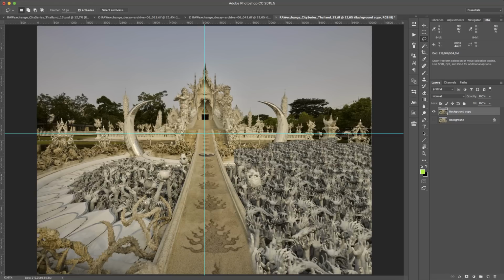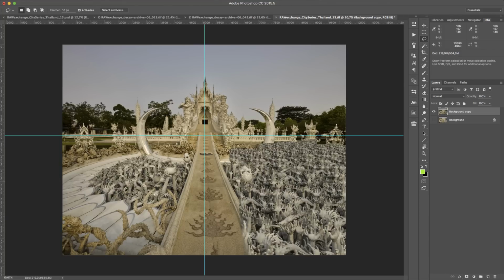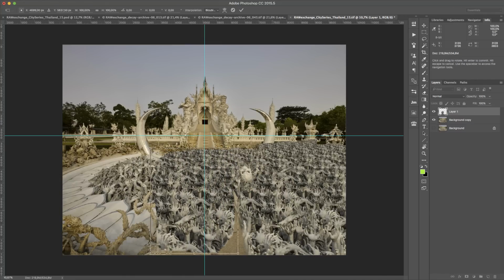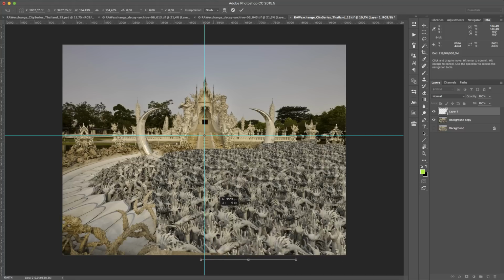So I try to avoid this head because this head would give a repeated pattern here, and I really want to avoid repeated patterns. So just grab this part, duplicate it, transform it and move it to the left. So I have it here, and then I use another part and duplicate it, transform it, move the anchor point to the vanishing point and make it a little bit bigger.